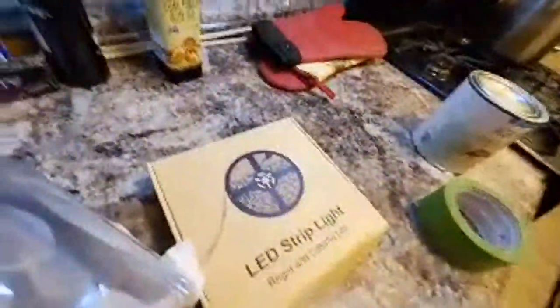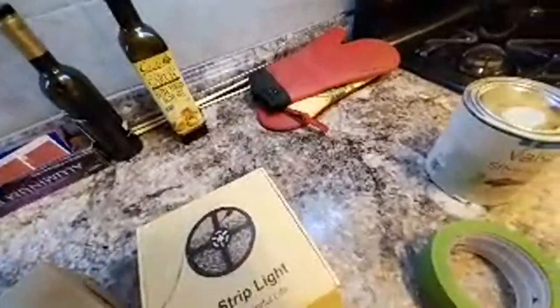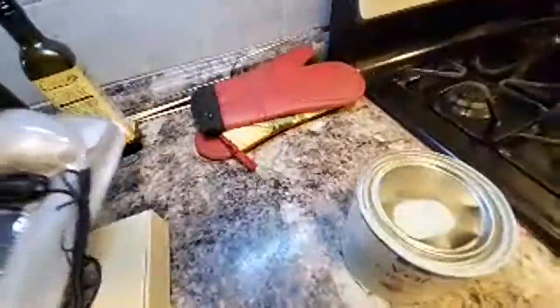So I'm going to take my stuff upstairs, but I'm going to put this stuff back in the box. This is my keyboard and mouse that I ordered because my keyboard and mouse is very grimy. And I need to get some tape.